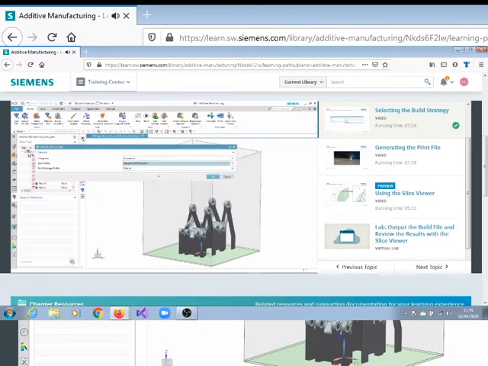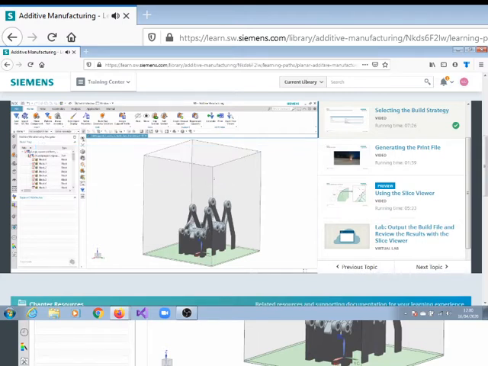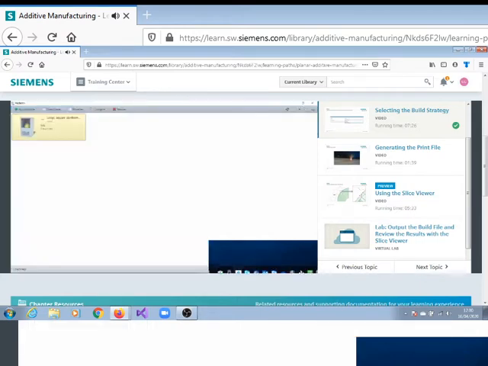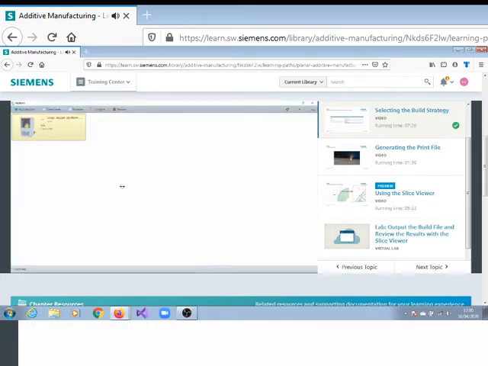Then I have a few build strategy profiles. In this list, I find a default strategy, then one called Fine Small Chess, and another called Rough Double Outline. To understand why these choices are available and what they mean, we have to look at our collection of 3D printer definitions in the Build Processor Manager. The Build Processor Manager is running as a service and has an icon in the system tray on a Windows machine, and we can double-click this icon to launch it.